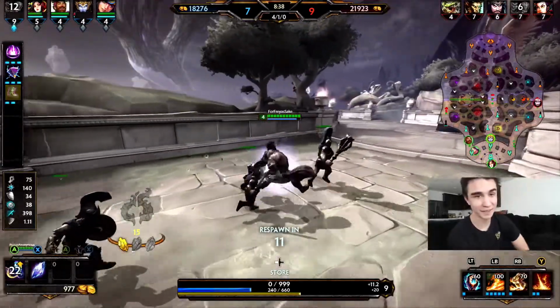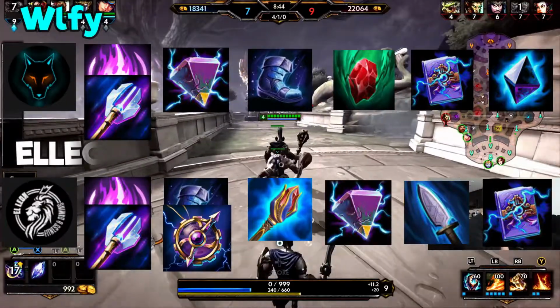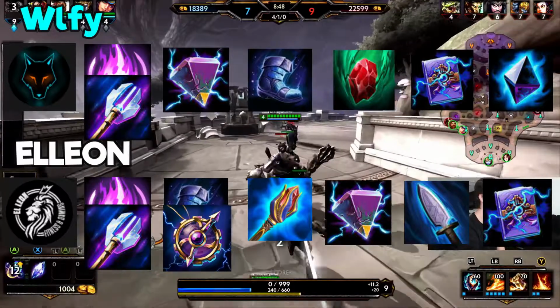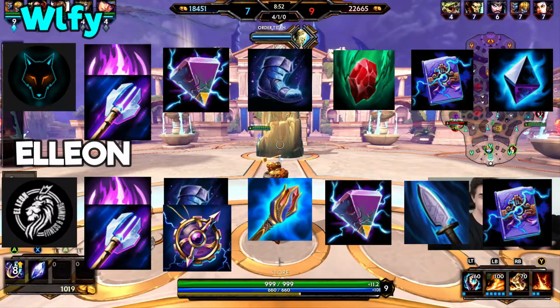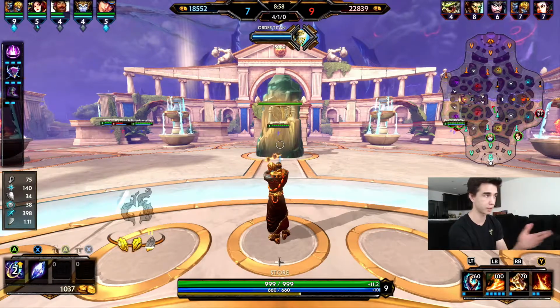It's a little embarrassing, but before we jump into the next one, here are some builds. This is from Wolfie and El Leon. Again, Wolfie and El Leon are 2 professional players, so they definitely have the knowledge and the credibility to take notes from on building Agni the way that they build him. Again, links in the description if you want to see the full play-by-play for each player.